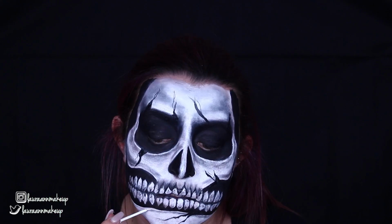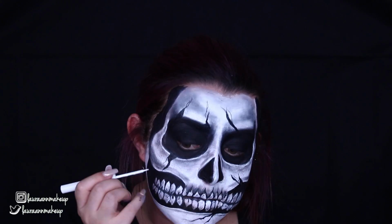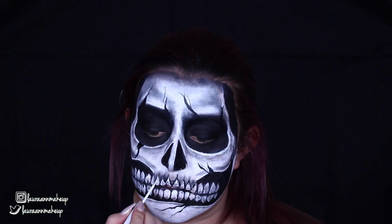So now I'm taking a white eyeliner. Again, this one is by NYX, and I'm using this to highlight the areas between the hollows and the shading. Now this will really make the look pop and bring it all together. And I'm also using this to go over the front of my teeth just to make them look a little bit brighter.